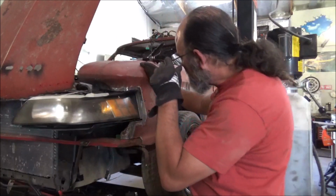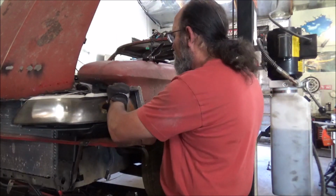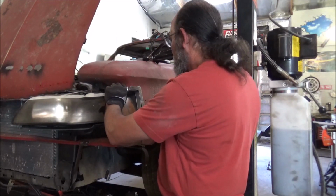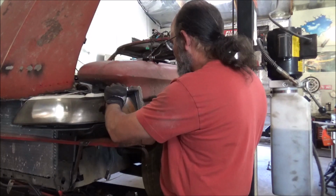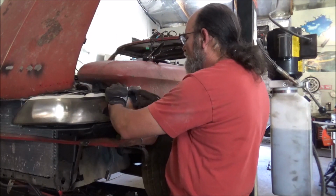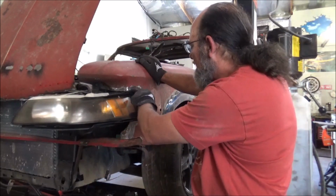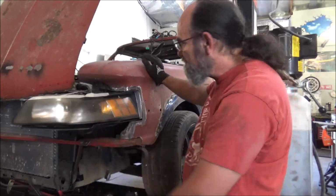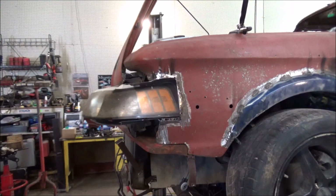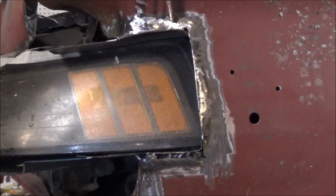But what I'm going to have to do here is I'll start up here at the top and get the welding. Just weld, tack, as I push it all in and get it going with my line because my line's good. But let me get that all tacked and weld it in there and then we'll go on to the next step. Well, there we go. I got that piece right there roughed in. Went ahead and grind it out. But yeah, that's a good start.